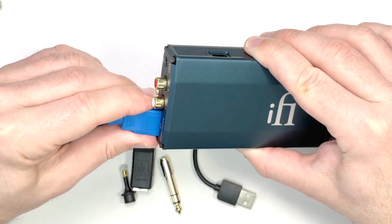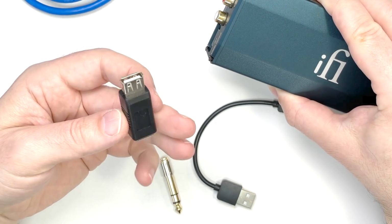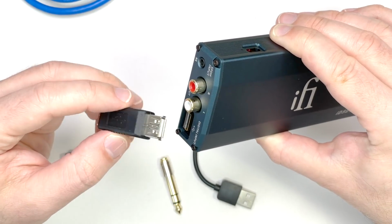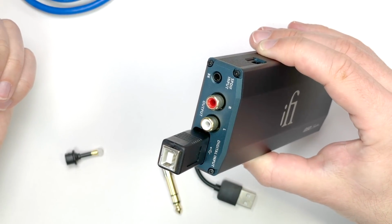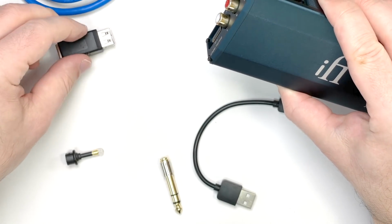Now, if you still want to use some other regular USB cable, they have a regular kind of adapter for that, like a USB cable joiner, and you just plug that in, and there's your regular USB-B socket if you want to use some fancy USB cable or a longer one or whatever.